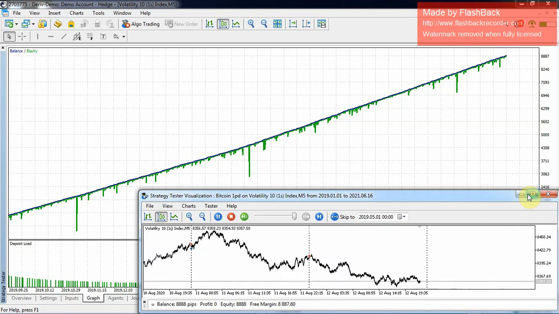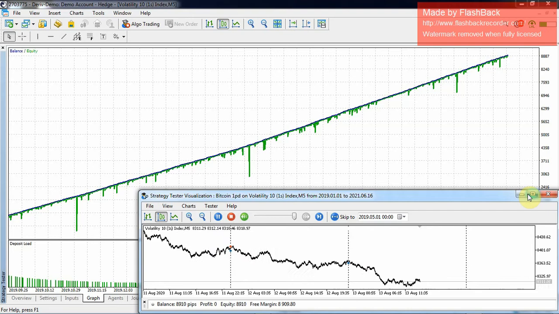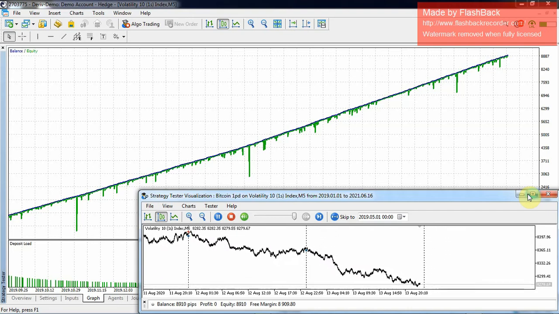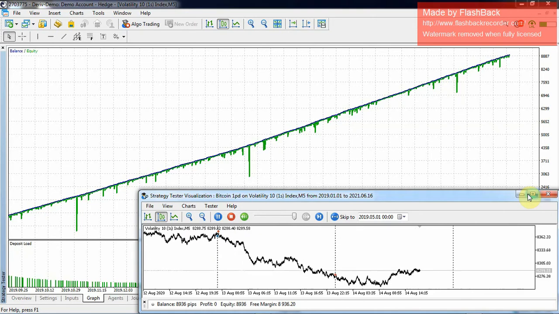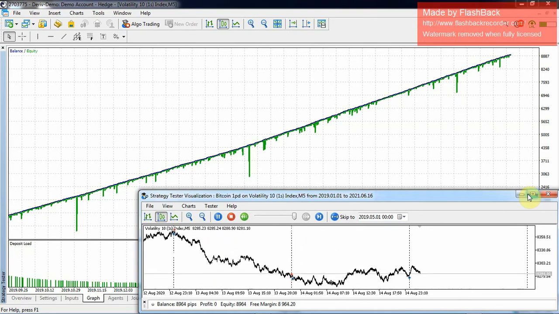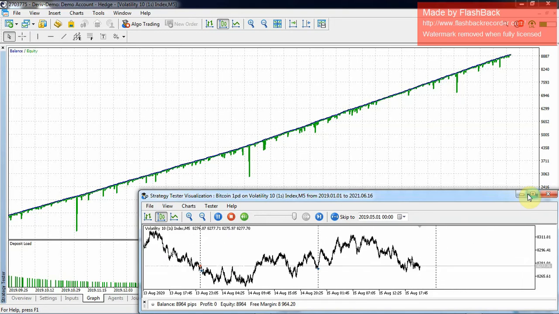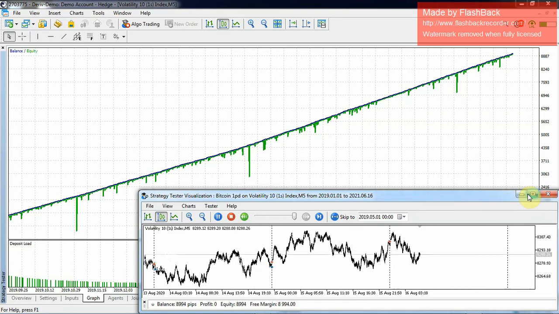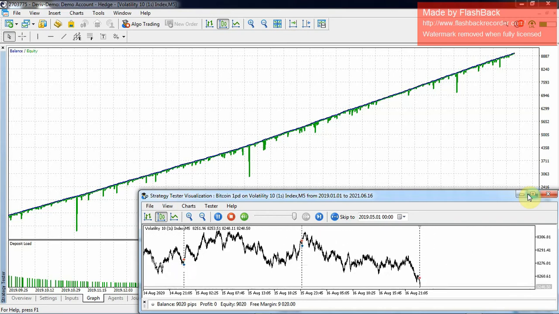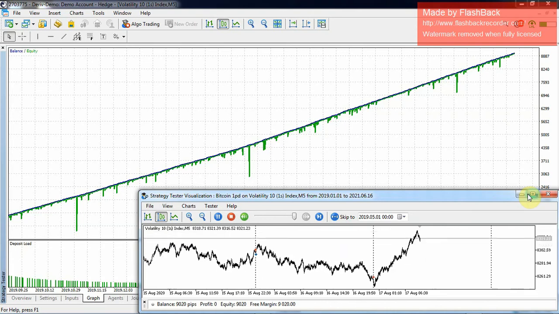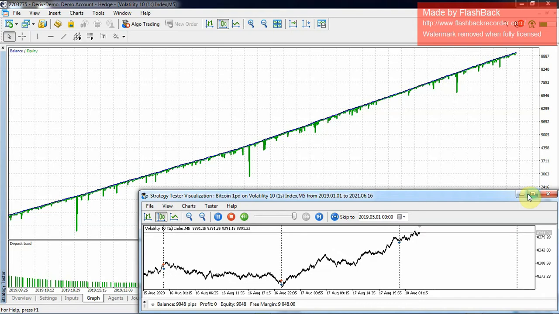So we're using a big stop loss to simulate the almost unlimited capital of the big banks and the big hedge funds, and then reducing the lot size to compensate for the risk of using a big stop loss. We use a small lot size so that when our stop loss is hit, our account is not damaged. We want to live to fight another day.